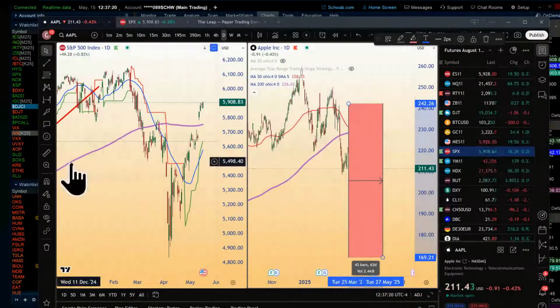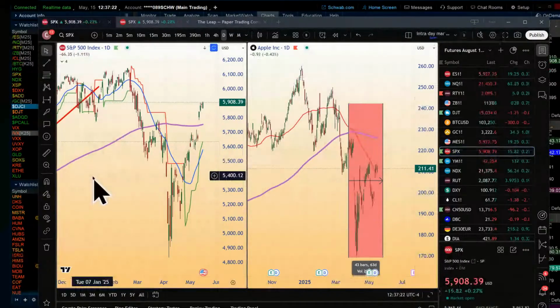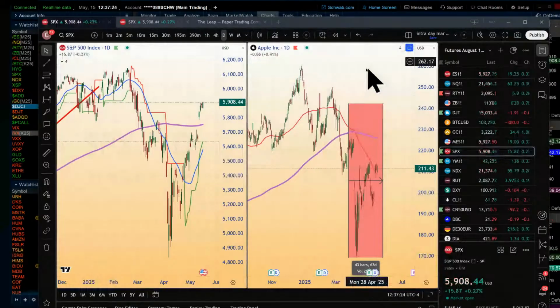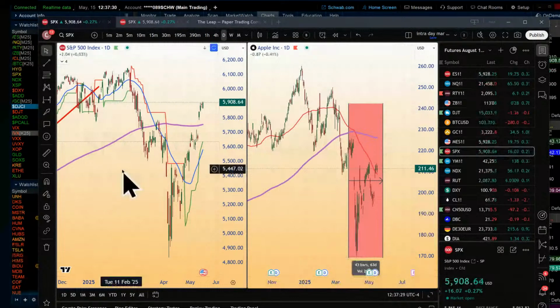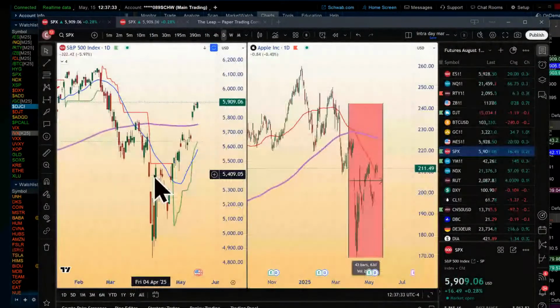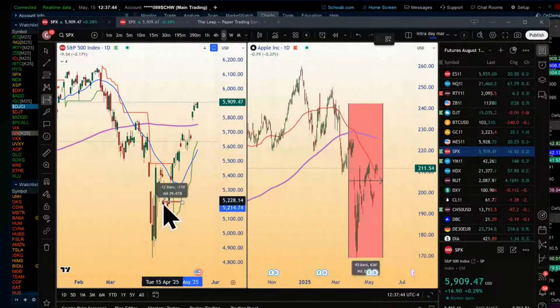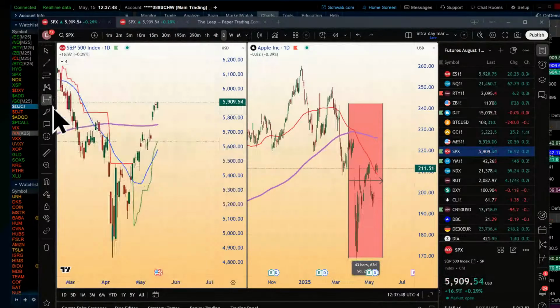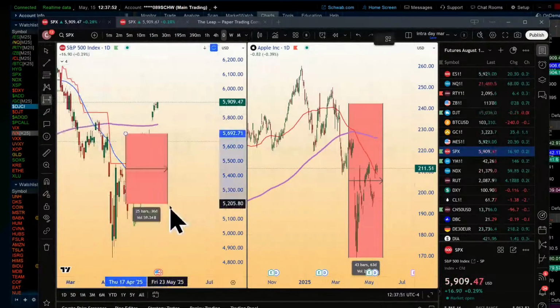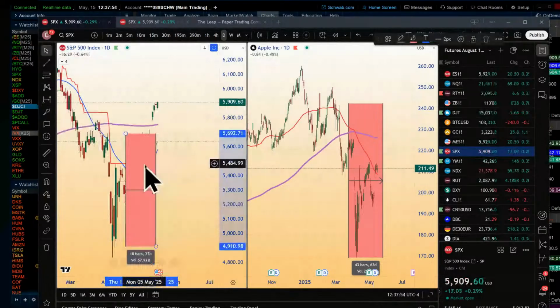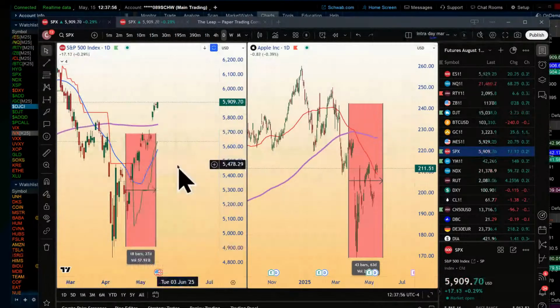So even if you have the yields going up, you're going to see that buyback blackout thing, you see that when they started buying back. So you can take Apple here, and then you can take the SPX. You can take the same dates right in here, and you'll see that this is when a preponderance were buying back stock. Just take the end of April and go into here, and this is when the preponderance start buying back stock right here, which corresponded to the markets rallying right in there.